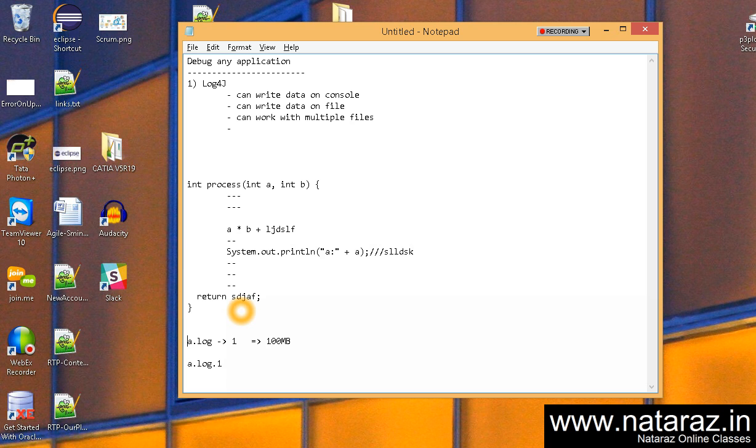Your entire data which was here is now here, nothing but a renaming, and a new blank file called a.log is made ready, and the new content would be added here. Next, when this file also reaches 100 MB, this becomes .2, this becomes .1, and there is a new file like this.